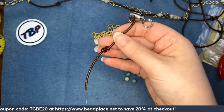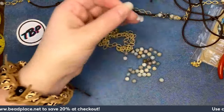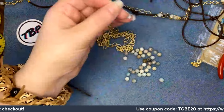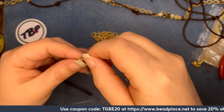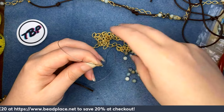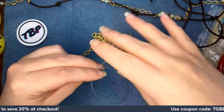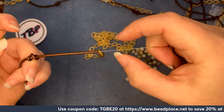Okay. So next, what we're going to do is we're going to start our chain. We're going to introduce our chain into this project. So I have my beautiful textured oval chain here. I'm going to string my last link of chain all the way down to my project. And I don't want it to go over the tubing. I want it to just sit right here.